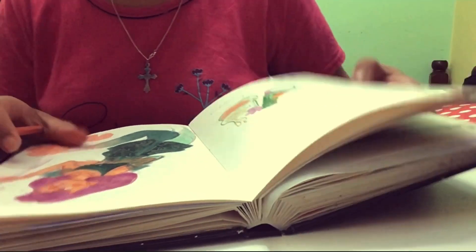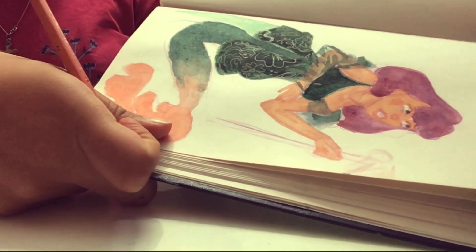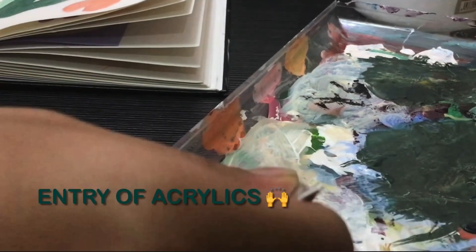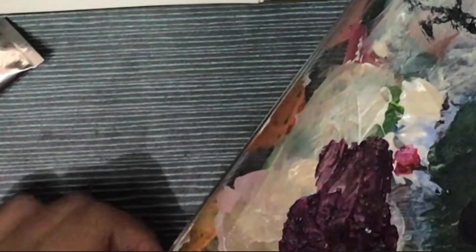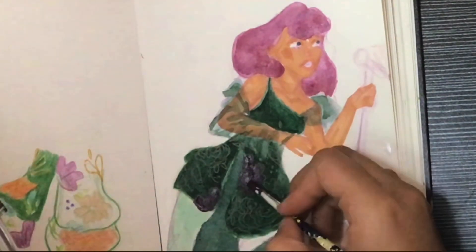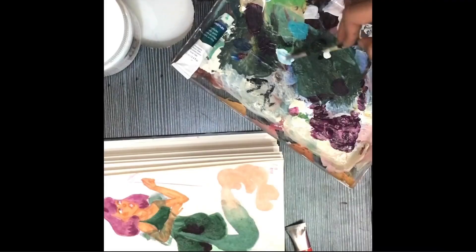Okay, let's talk about this beautiful mermaid. This has already come pretty far in the process — it's a pop star mermaid, and this is an outfit I've been wanting to draw for so long, especially on a pop star kind of character. I decided to make it a mermaid. I'll quickly go through everything I did so far: everything is watercolor except for the skin, which is alcohol markers for the base color. Right now the outfit is basically revolving around this floral pattern I really wanted to do — you can see the planning I did on the side.